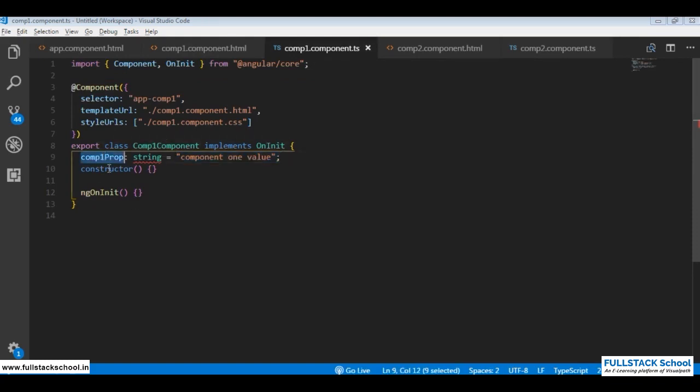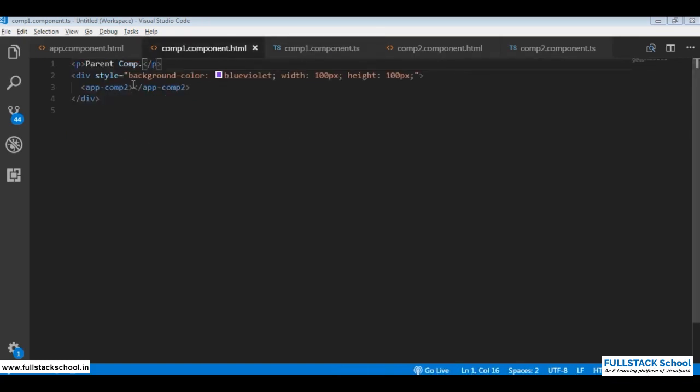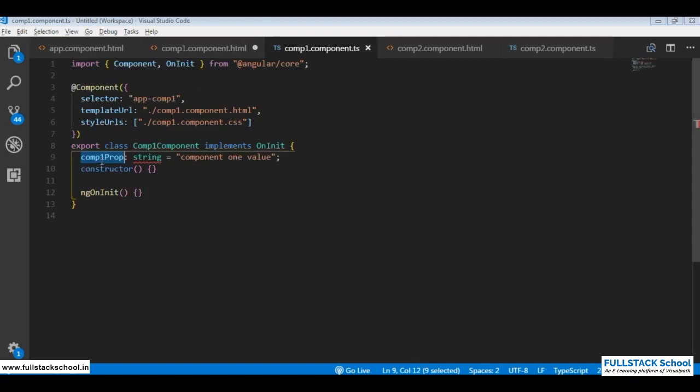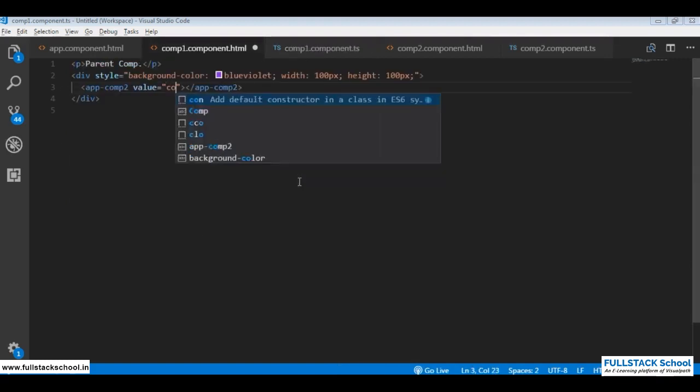This is the property of component 1. So properties, you know, can be placed over here. For input text box, we have value, something like this, value equal to, and the property, which is this one, component 1 property.